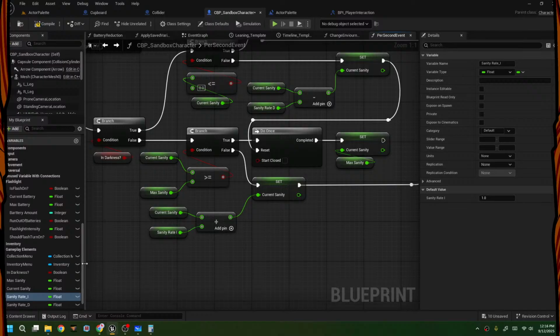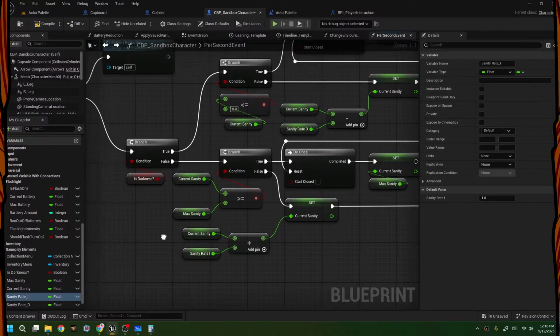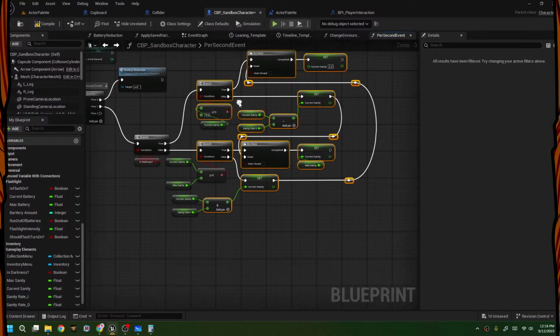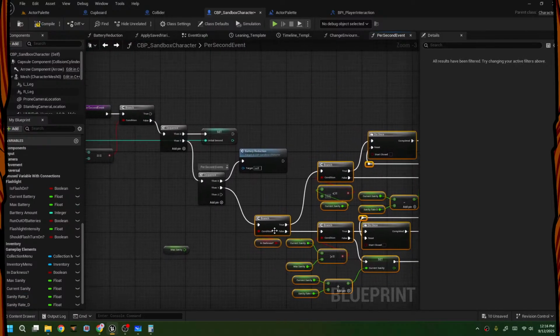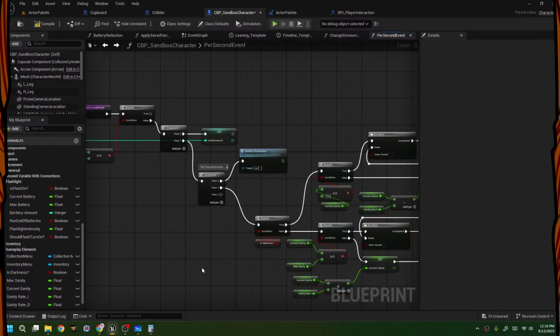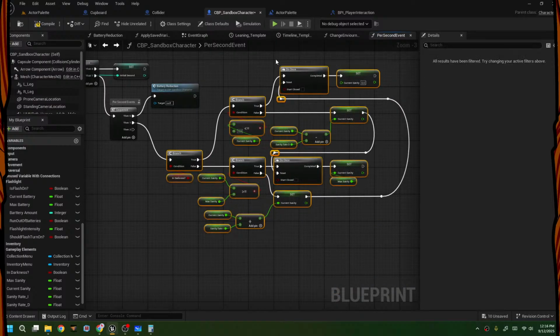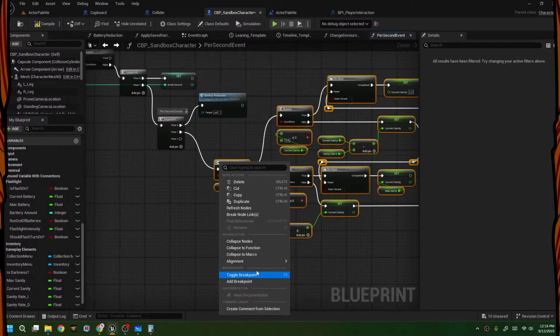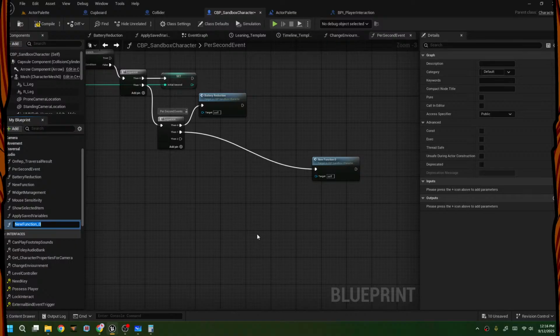So we take 4 minutes to increase our sanity rate, and we take 8 minutes to decrease it. Once you have all of these things set up, let's make a function of this so it's not really that ugly over here. Let's also delete this. Collapse to function, and this is going to be called sanity reduction.